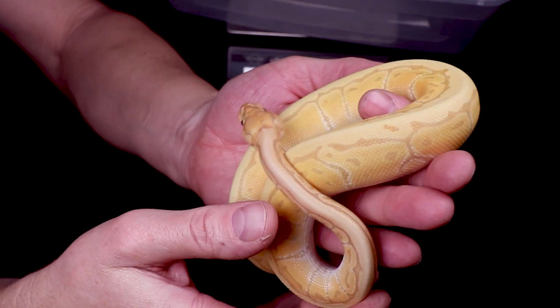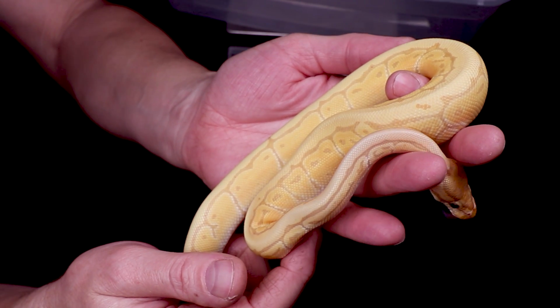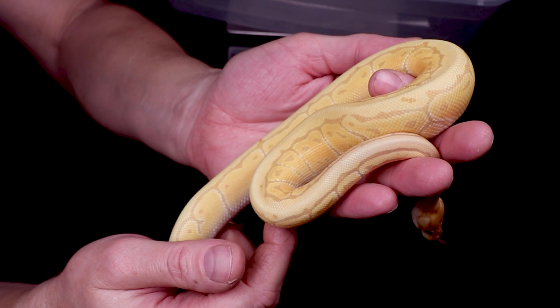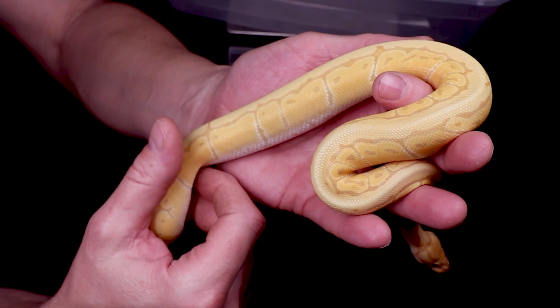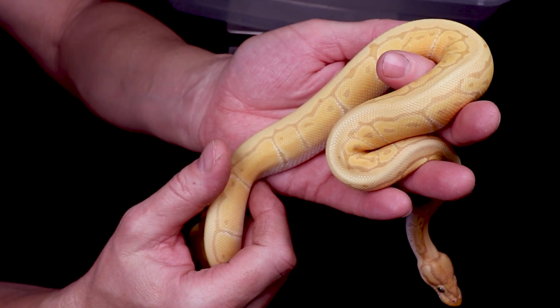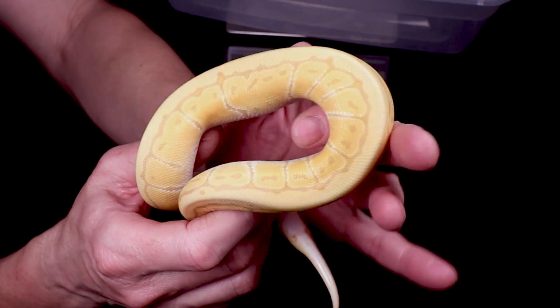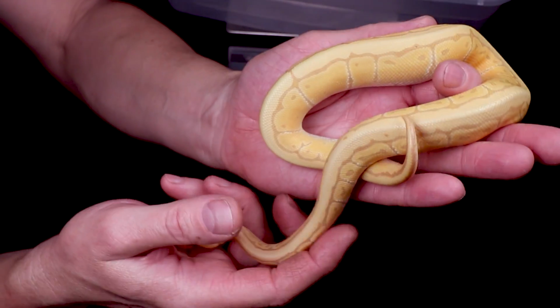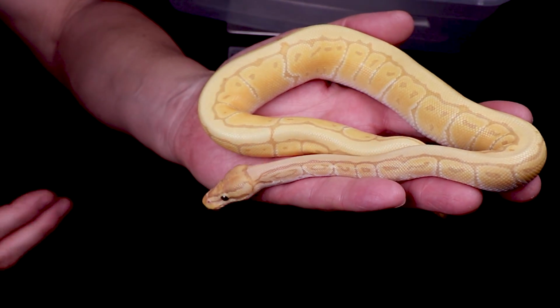And that is all my hatchlings that I have left from 2021. So in about another month here, I'll have some more eggs hatching from 2022. I have my first clutch about halfway through the incubation cycle of albinos, and they're all looking really good. Albino 100% het pied, which would be my first ones for 2022.